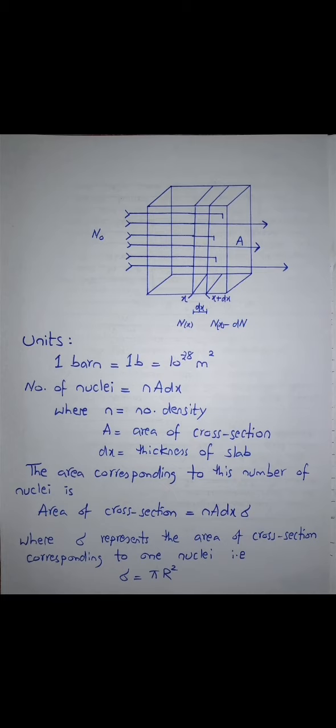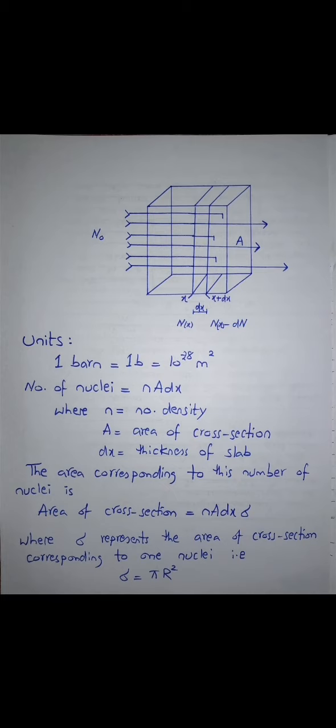Here I want to study how many nuclear interactions happen inside this slab, and here Nx is the number of incident particles which survive at a distance of x. After penetrating through a distance dx, this quantity is going to decrease, which you can easily observe. So let's suppose after penetrating through a distance of dx, this quantity becomes Nx minus dN. Here dN represents the number of interactions.